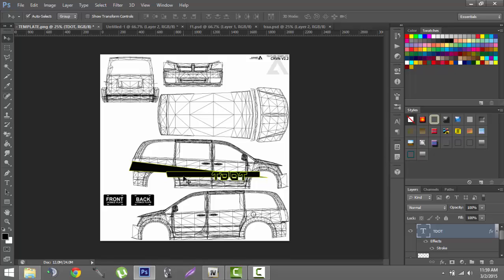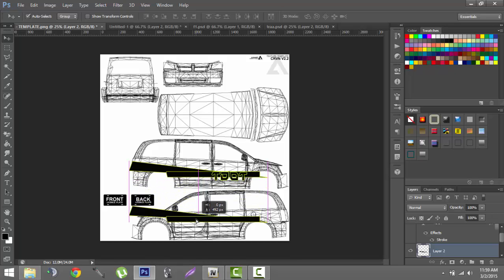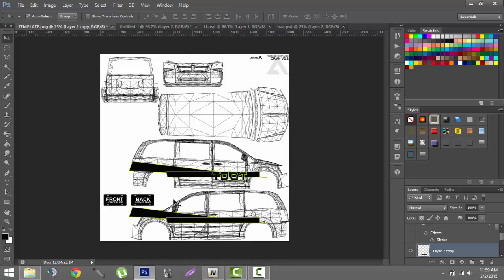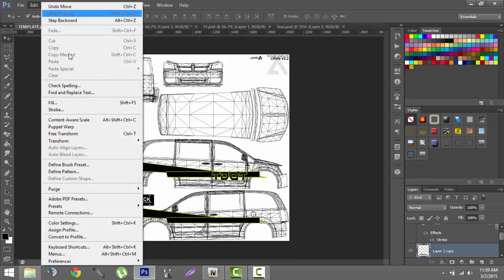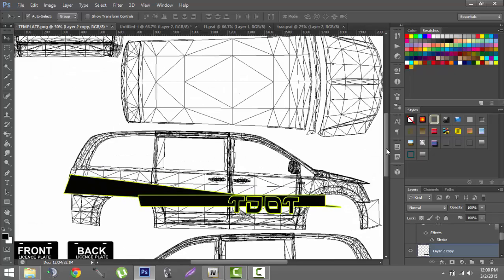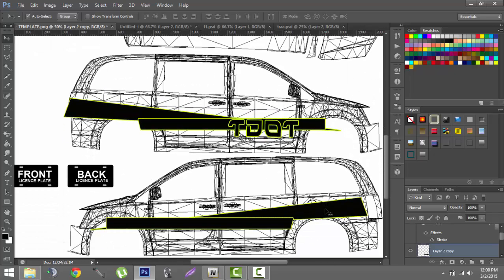Now I'm gonna drag this design by clicking on it so I know the layer is selected, holding Alt and then dragging it down. I have smart guides enabled, so in order to get smart guides you go to View, Show, and Smart Guides. Now I have my layer copy 2, which is this design, and I'm just gonna go to Edit, Transform, and Flip Horizontal. And I'm just gonna zoom in and map it out exactly where I put this one, so it looks about right here.